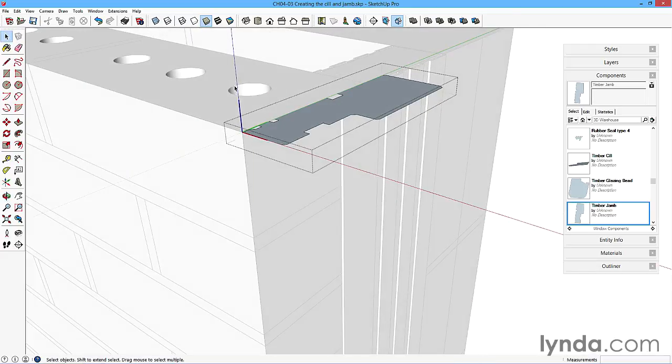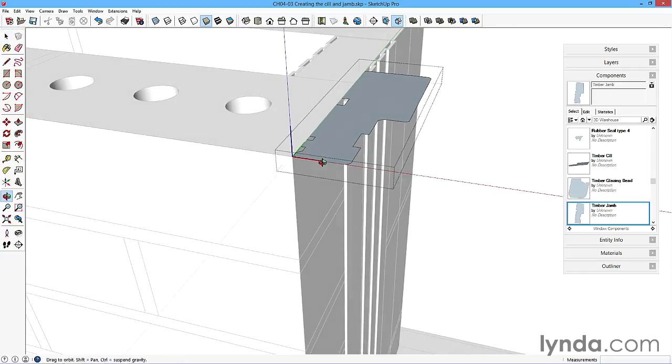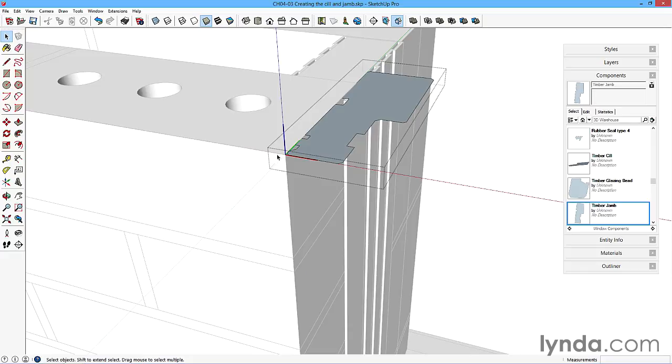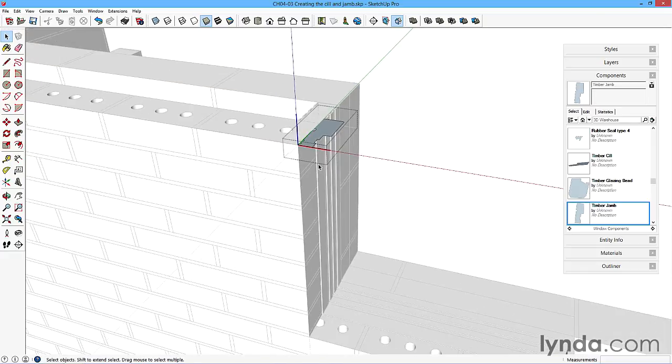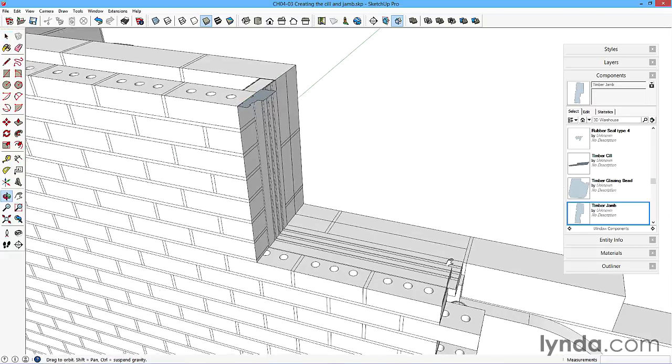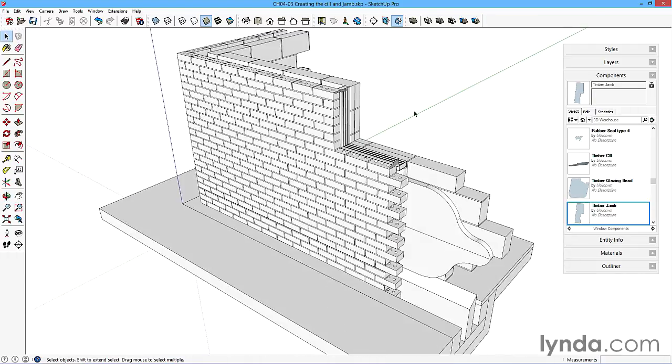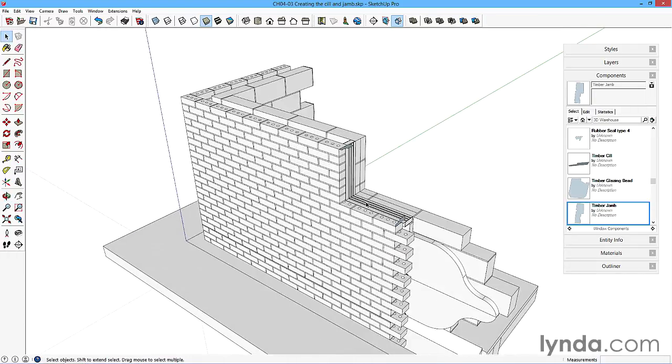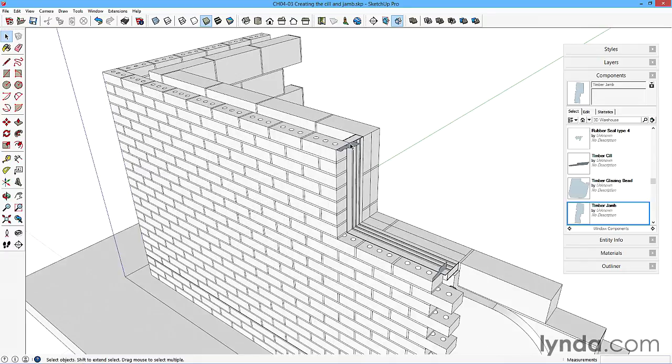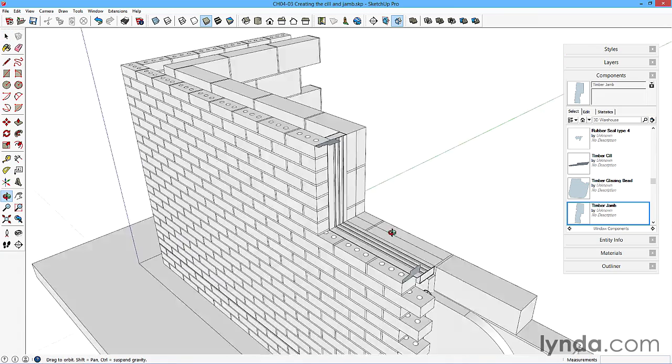So this component orientation has to match the global orientation in the drawing. So the Z going up, or the blue axis going up, the X axis or the red axis going side to side and front to back for the Y axis, the green axis. Okay, so that has to correspond with the global axis, otherwise it'll come in a different shape. And if the axis was positioned somewhere here or over here somewhere, then you're going to get the insert point at a different position as well.